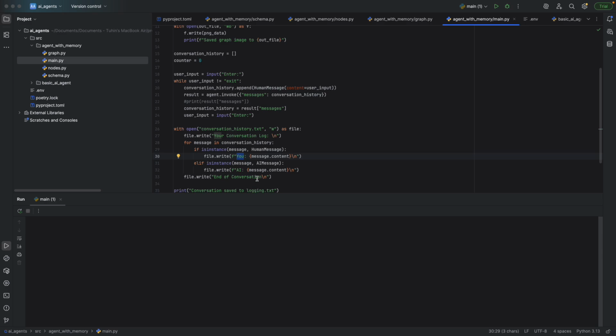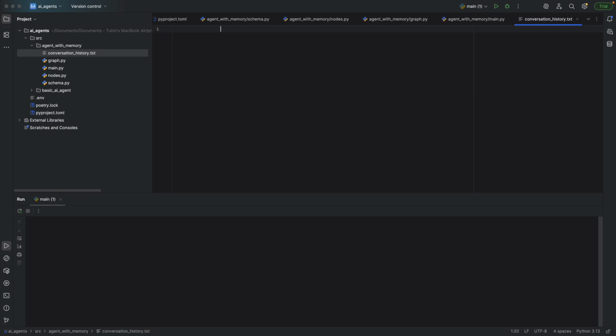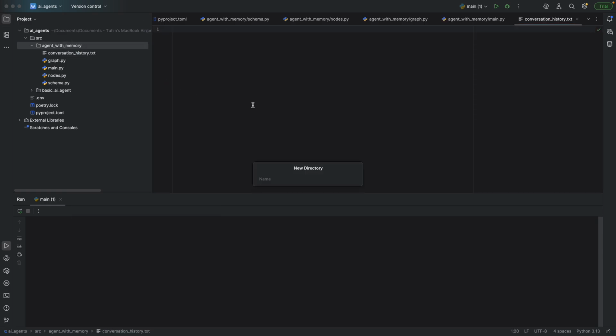Finally we are ending the conversation, and we will be storing the conversation history in the conversation_history.txt, and we'll need to create another file here, that is conversation_history.txt, and one more directory you need to create where the visual graph will be generated.